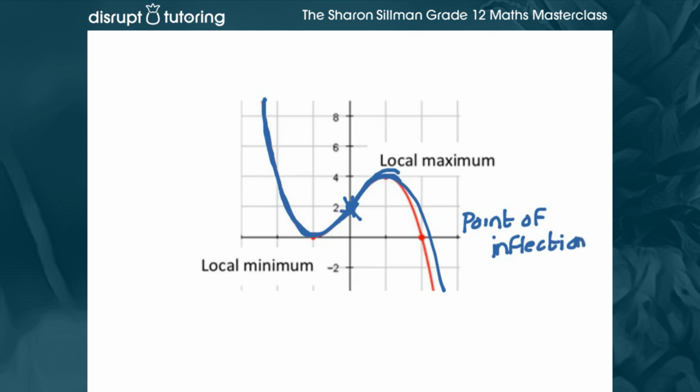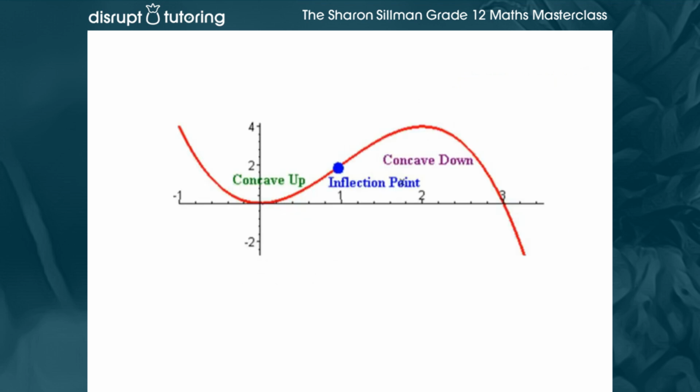And that is where a function changes from concave up to concave down, or vice versa. So we have concave up and we have concave down, and the point of inflection is where it would change from the one to the other. So when you are drawing this part that could hold water, like a cup, therefore it's concave up, at this point now you're suddenly drawing a concave down part of the cubic function.